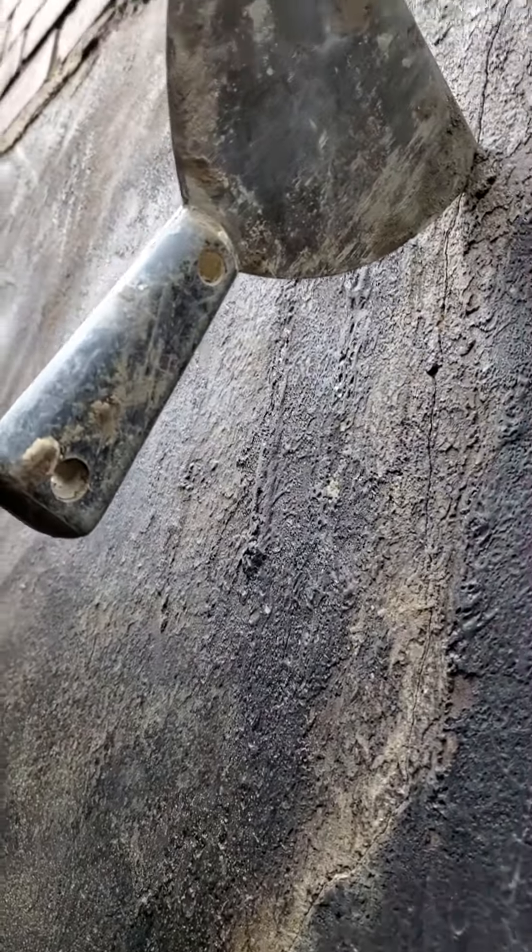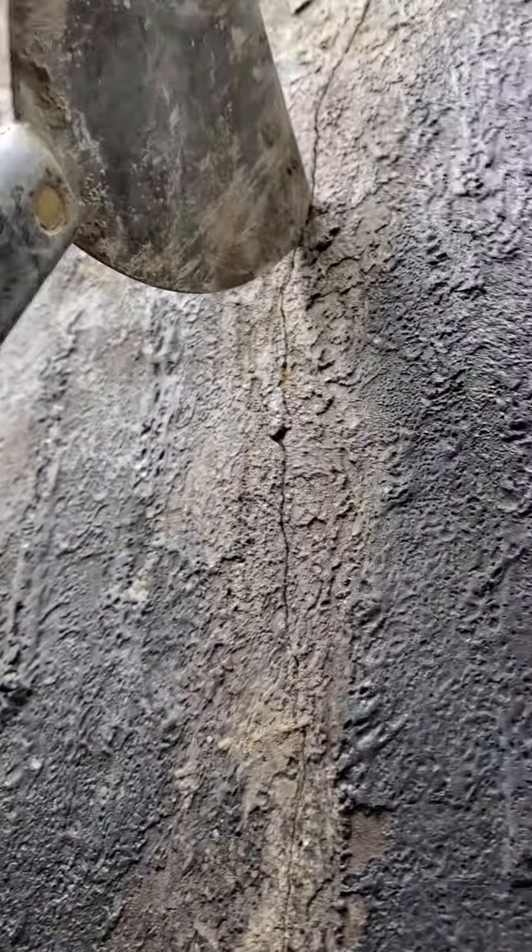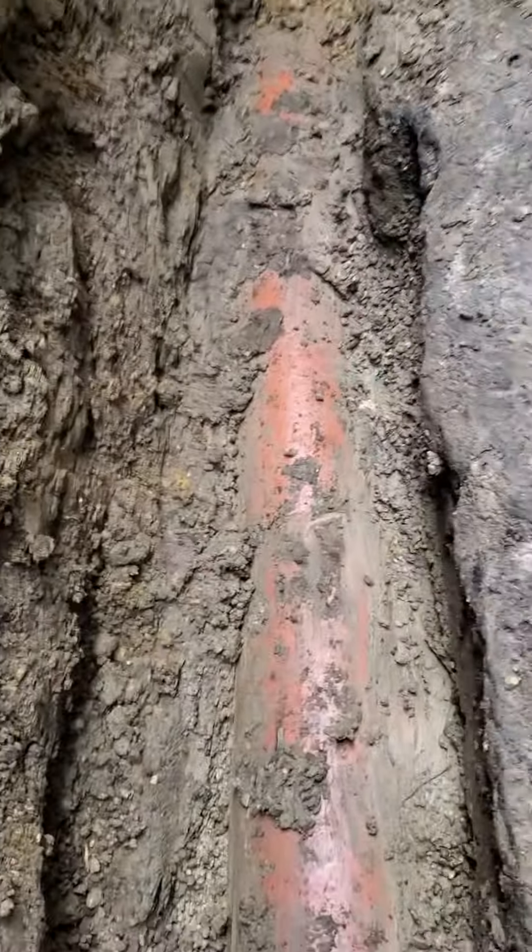One more time — the homeowner leaks only in one area near the middle of this wall. You've got a vertical crack on the outside of the block wall that goes all the way down, turns a little bit there and goes along. It has nothing to do with drain tiles — nothing.